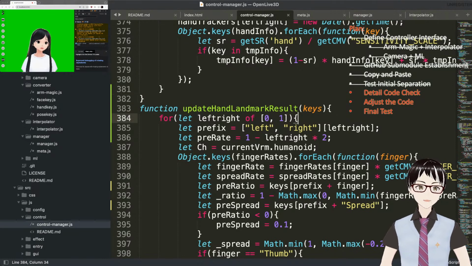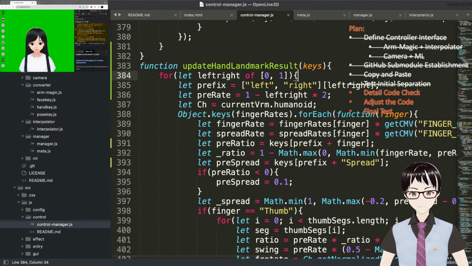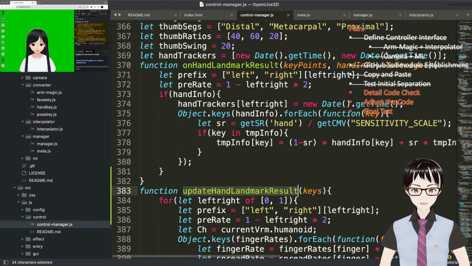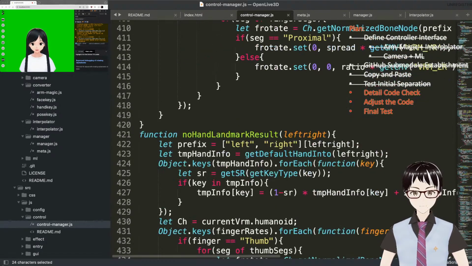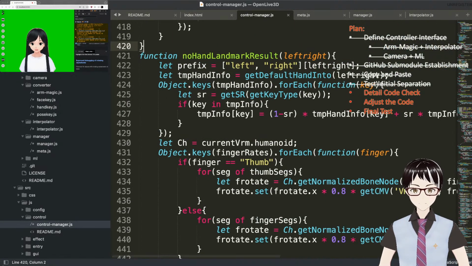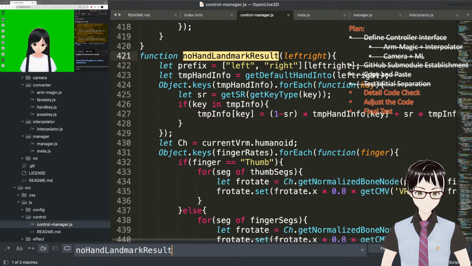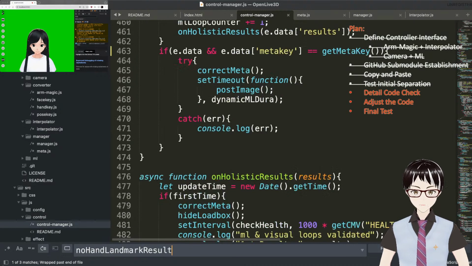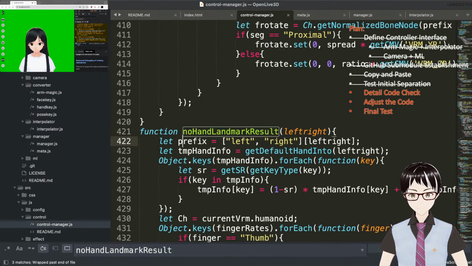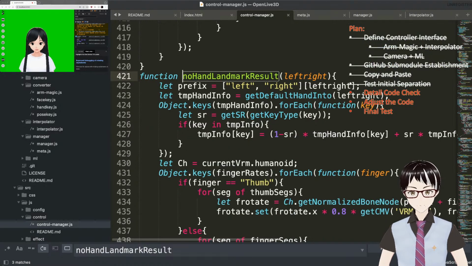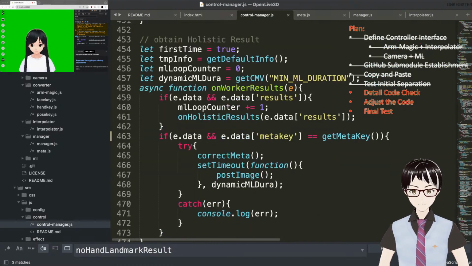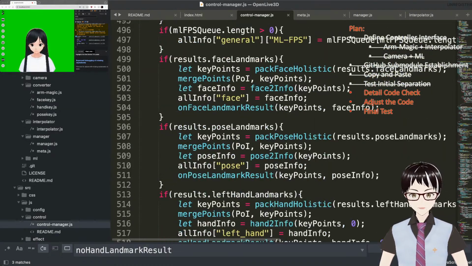Update hand then mark result. We should probably organize the function better, but yeah, let's do it later. And no hand then mark result. We should also separate these. Since the update hand mark result is successful, we could potentially also separate these as well.